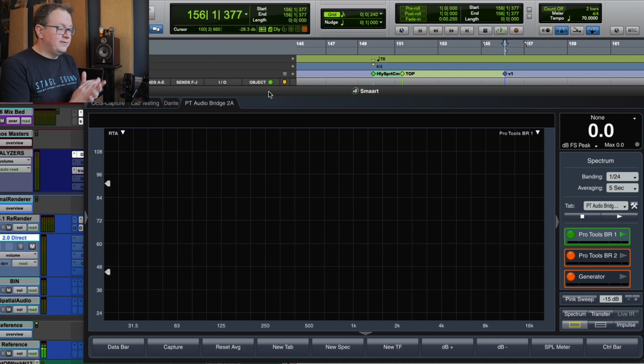And I have a couple of different ways that I do this. The primary way that I analyze the spectrum is I use a piece of software called Smaart. I've used this for over 20 years. And I'm just used to the way the analyzer works. And that's something that I think is really important, is really understanding your analyzer. But that's why I use this.